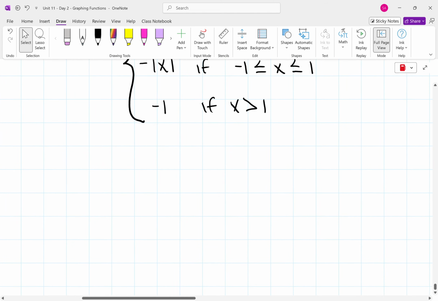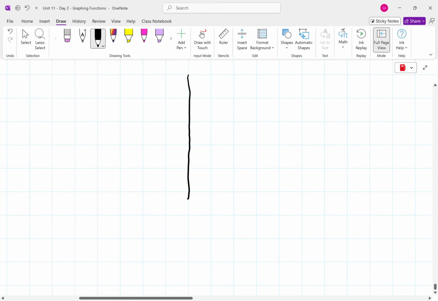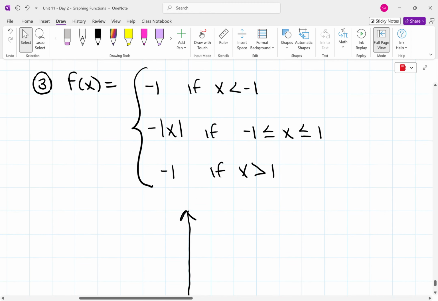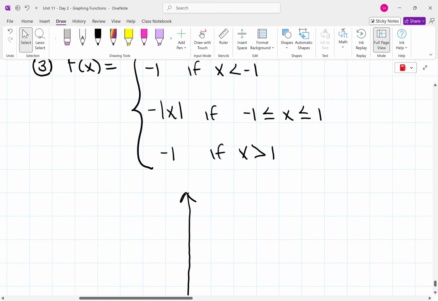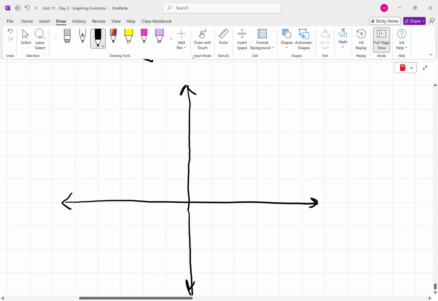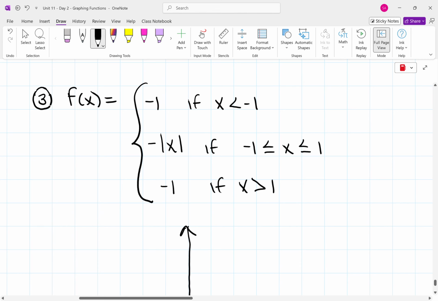Okay, so what I'm going to do first, I'm going to leave the middle one right now. I'm just going to graph the first one and the third one, and we'll talk about the middle one after that. So let's graph these first two. It's saying y equals -1 if x is less than -1. So I'm going to go where x is less than -1, right here, open circle, and y will equal -1. Everybody okay with how I got that? Okay, and it's an open circle, yes.